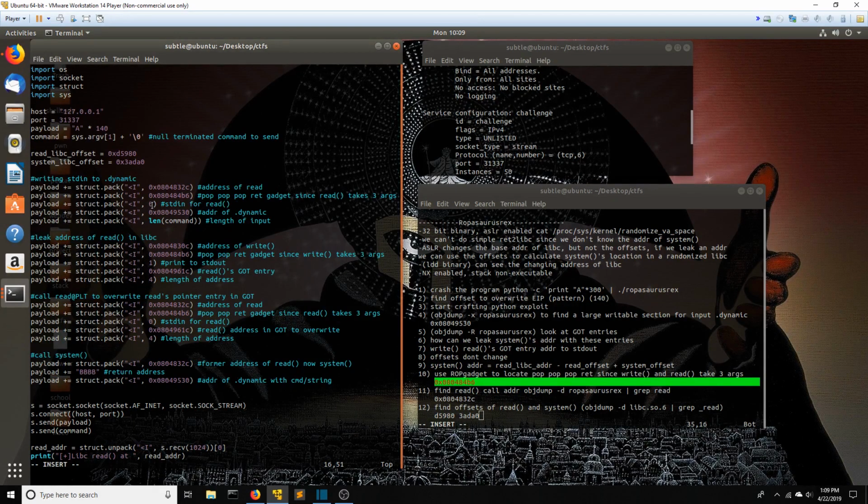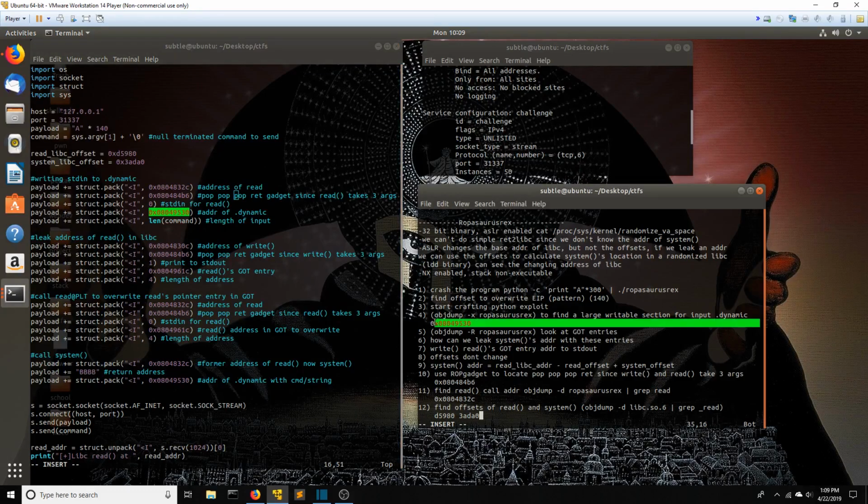So 0 is the argument for standard input. The address of .dynamic, I think we put down, yeah, right here. And then the length of the input, we're just going to use the length function in Python for figuring out the length of this.